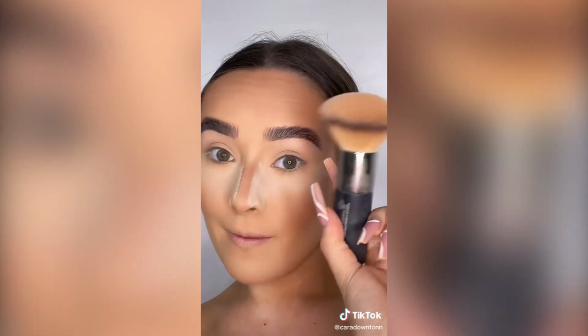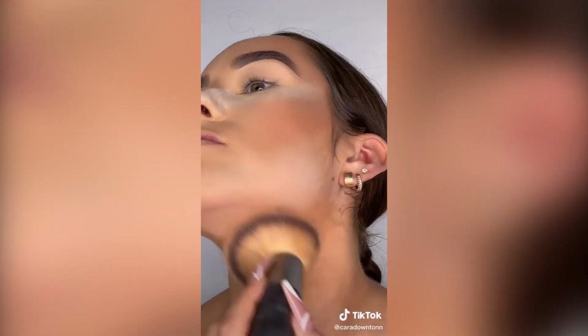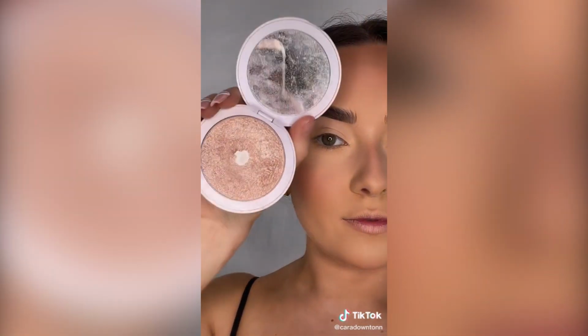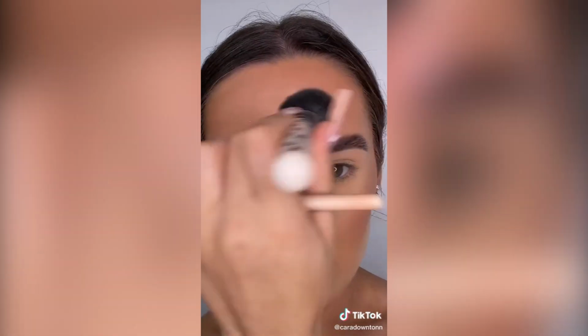If you haven't tried this Lottie London powder, to be fair, I normally use their warmer shade and not the translucent, but I couldn't find it today. Then you need to try it, and with this brush as well. This brush is from It Cosmetics. It will be a life changer. Like, honestly, you can match up your foundation perfectly when you put this at the bottom of your makeup.